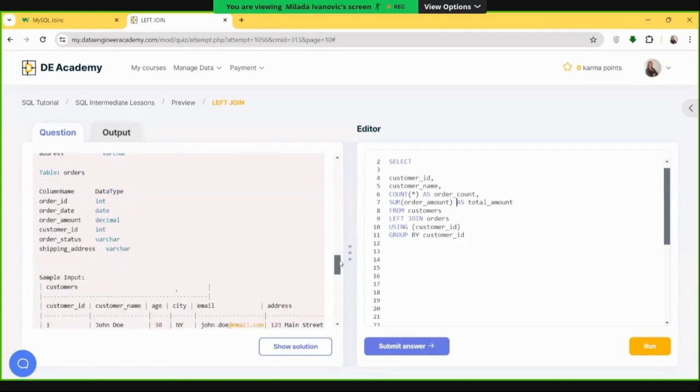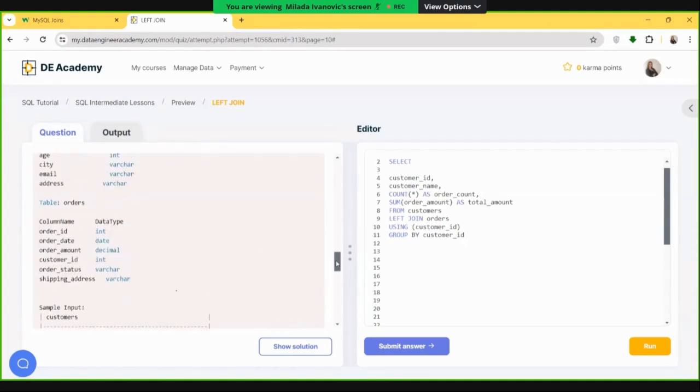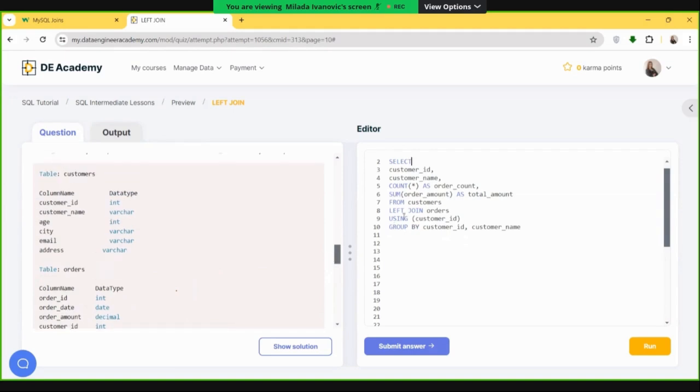Okay. Group by customer ID, customer name. You always want to group by everything that's in the select statement that is not aggregate functions. Let me see if this works. I am concerned about getting an ambiguous column error, so I'll put aliases.